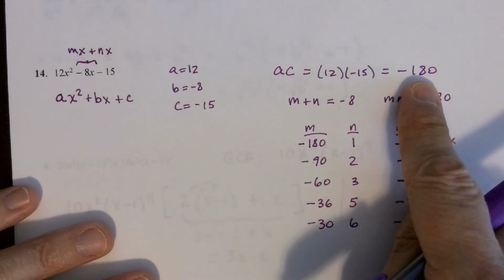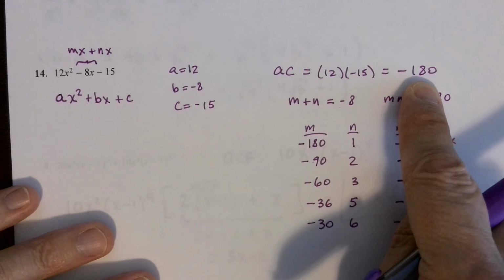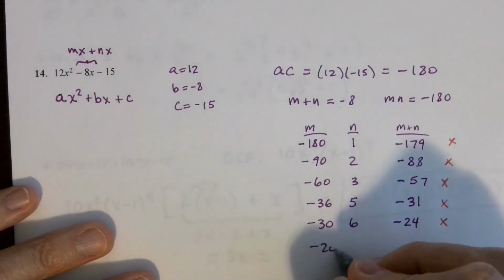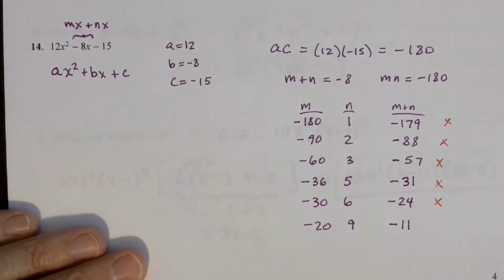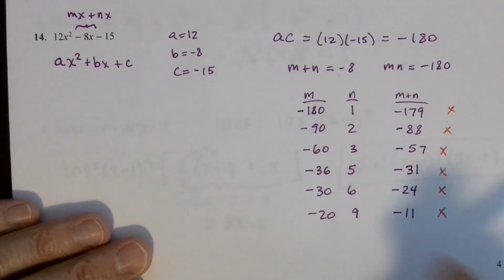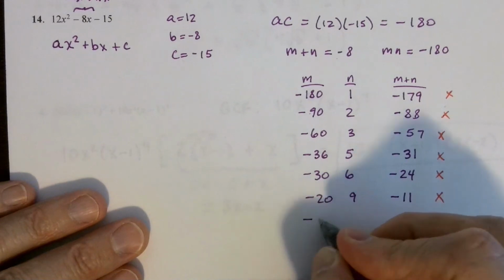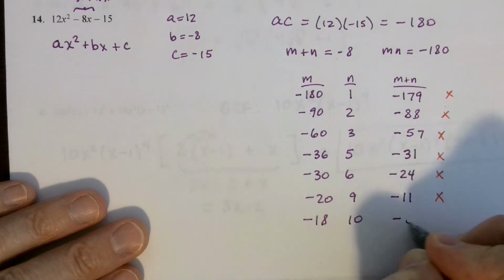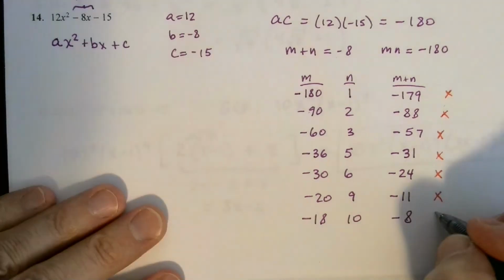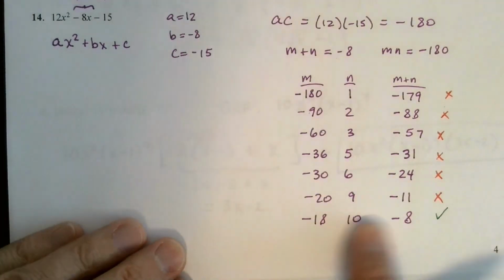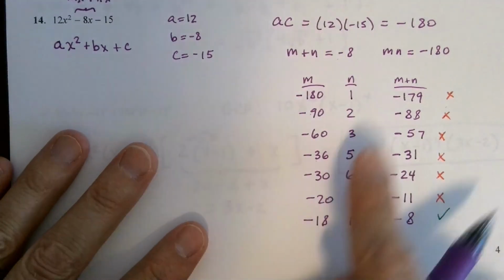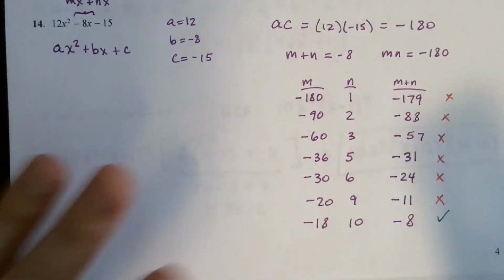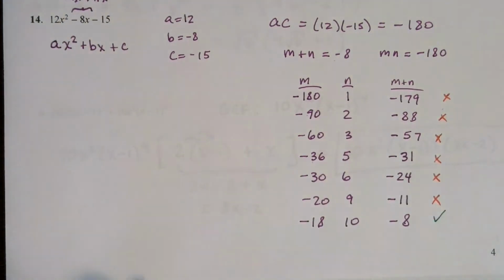Does 7 go into it? No. Does 8 go into it? No. 9, yeah, 20 times. -20 times 9 is -180. If I add these, I get what? -11. Still not good. Does 10 go into that? Yeah. -18 times 10, and finally when I add these I get -8, and there's my winner. Now, you don't have to go through this whole list. If you just automatically knew that off the bat, that's great. But sometimes you have to systematically go through it to find it. By the way, if you go through the whole list of all possible factors that give me this product, but you never find the sum, then it's prime. You wouldn't be able to factor it any further if that were the case.